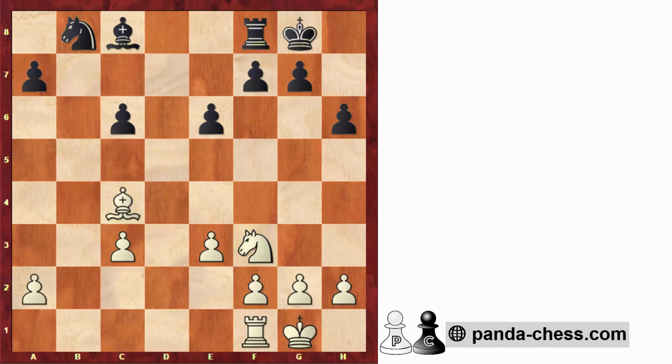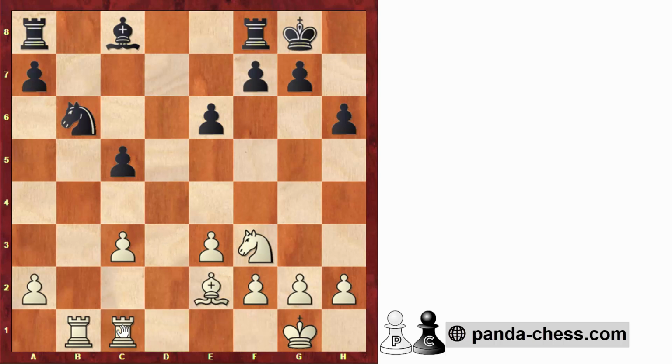In this position, white could continue with a move like rook d1, trying to get the d file, or knight to e5. So we have similar material, but the quality of the pieces is not the same. And in the game after knight to b6, attacking the bishop, bishop to e2, c5. Here white played the move rook f to c1.